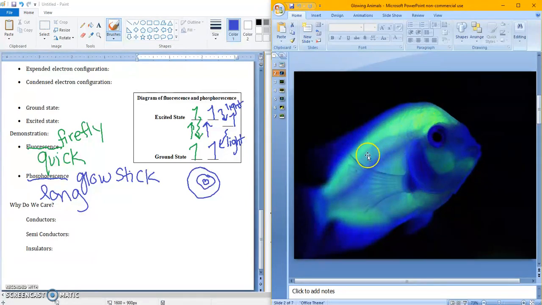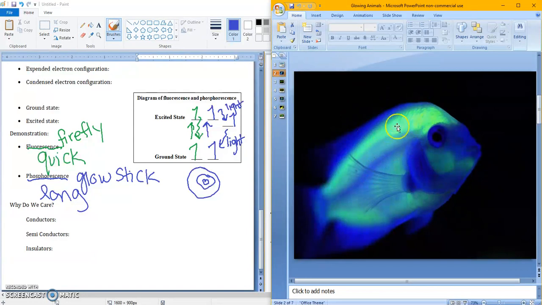So if you notice, this guy is glowing. Now the cool thing about this guy is he is now so common, they have been able to get this process so done well, I guess, that you can actually buy these little fishies that glow at a store. If you go online and type in glowing goldfish, you can buy them, and they're in different colors, and they'll glow, and they're just like goldfish, so they'll die really soon, but not any quicker than a regular goldfish. But they do glow. So that's kind of interesting.